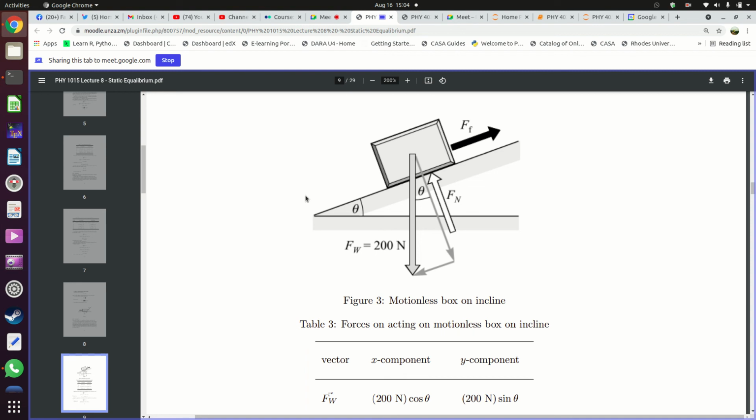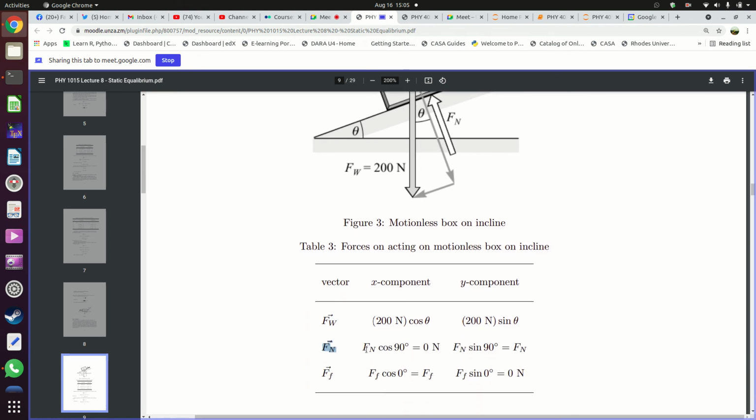If we choose this to be our positive x direction, then our angle from here up to where this is pointing is going to be 90 degrees. Then where this one is pointing, that's going to be 180 degrees. Then where this one is pointing, what is that going to be? I think I probably made some confusion. Let's see. So this is Fn cos 90, so 0 degrees. Fn's are 90, that's Fn.